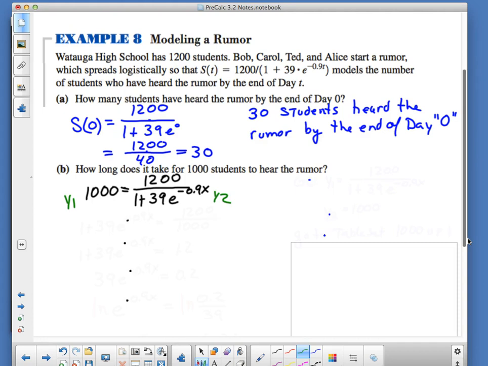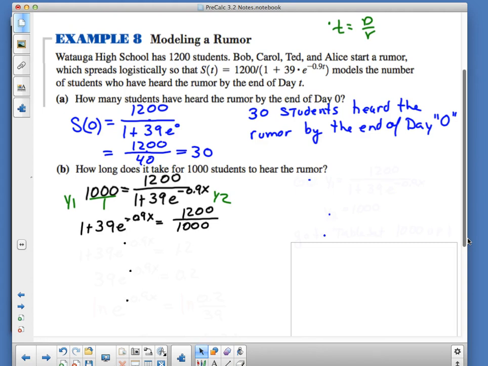So when I'm solving this, I'm going to do some stuff a little quick, just to save room and to let you realize how I look at these. I'm going to look at this as 1,000 times this and 1 times 1,200. I could do a cross multiplication. But have you noticed that if time equals distance divided by rate, couldn't I have rate equals distance divided by time? You guys worked with that, right? If I flip-flop that, that's why I'm about to do what I'm going to do. I can do this really quick.